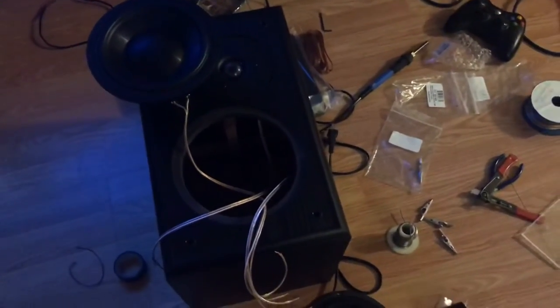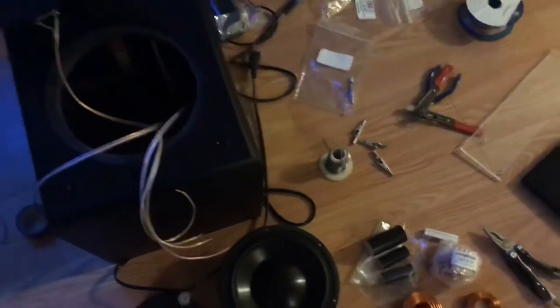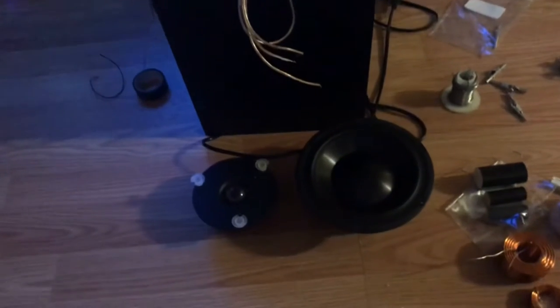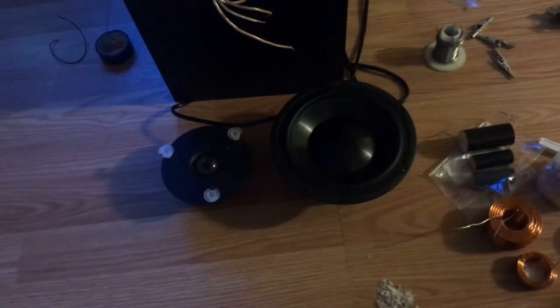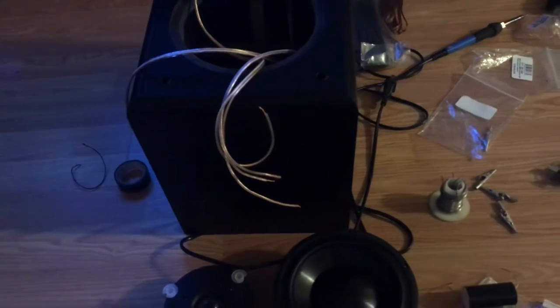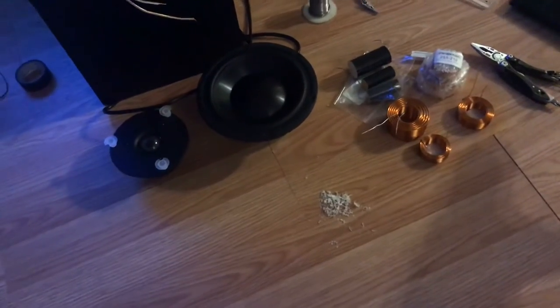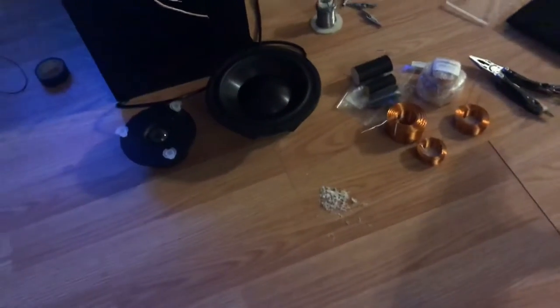So I'm in the process of building these and getting them all together and wired up and getting the crossovers built. The issue I'm having is that originally the design called for two of these mid-woofers in parallel, 8 ohms a piece, which would bring them to 4 ohms. Removing one and just using a single one in the cabinet brings that impedance back up to 8 ohms, and that affects how the crossover behaves. Specifically, the frequency crossover point changes with the impedance change. You're doubling the impedance, so that actually doubles where the crossover point is.